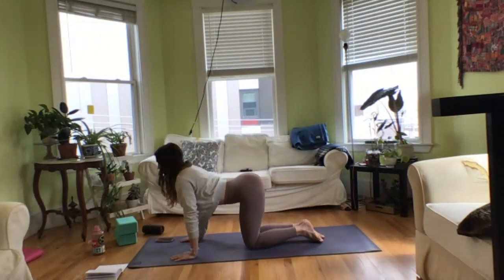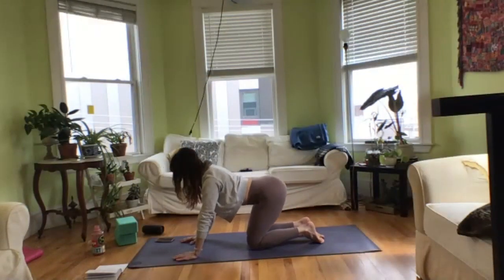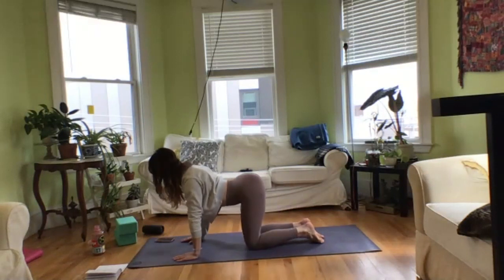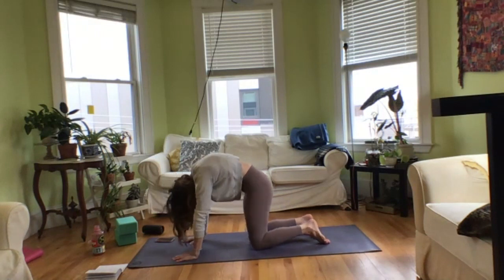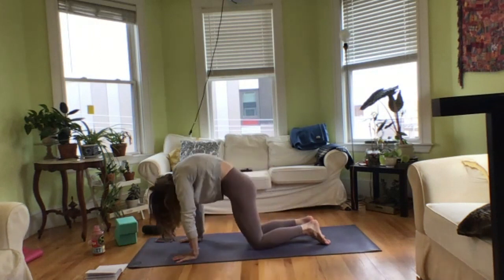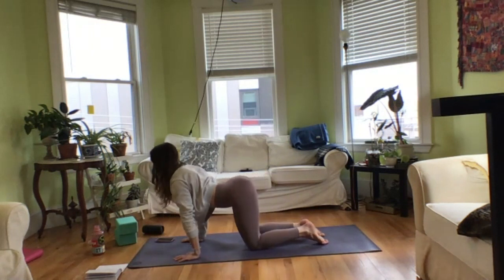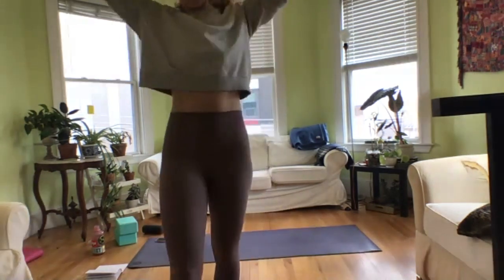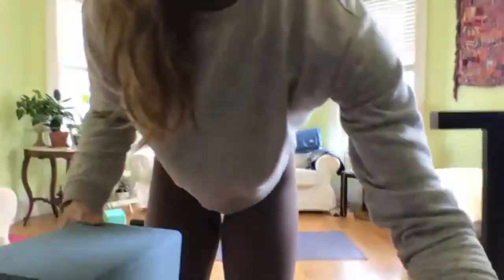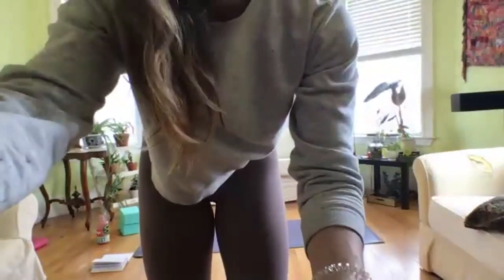So arching and flexing the spine. And really doing whatever it is here that would help you wake up the body a little bit more this afternoon. You could exaggerate the shift front to back. You could linger in one of the poses for an extra beat. You could flip your wrists around, nodding your head, yes, no. Whatever it is that you need.